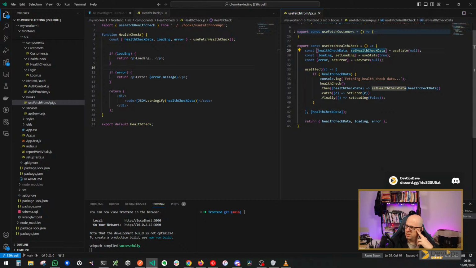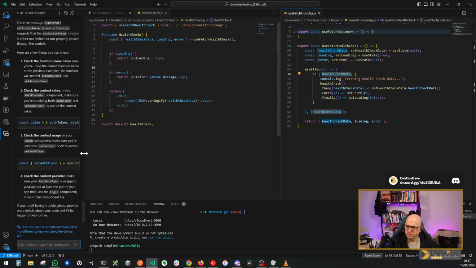We have a set health check data, but we're not exporting that. We're only exporting the use fetch health check. Okay, so let's ask ChatGPT what it thinks we should do.